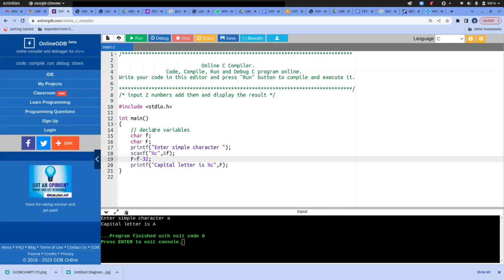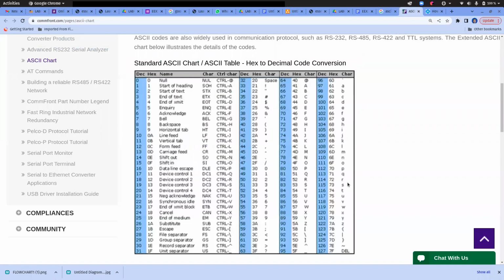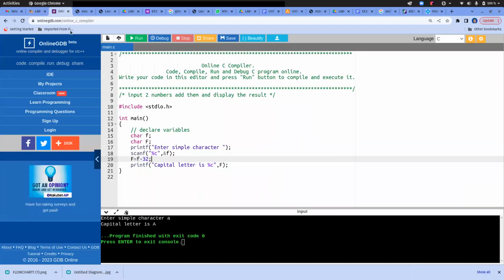It will give the capital letter, but sometimes, excuse me, if it subtracts the 32, it should be taken as a number, isn't it?